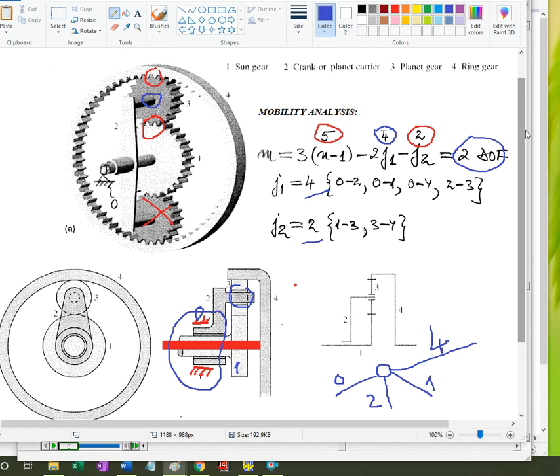So 2 degrees of freedom, again, you'd have to have 2 inputs, or you fix one element. You saw for the hand drill, the battery powered drill, this was fixed. You could fix the ring gear, or rather the sun gear, I'm sorry.